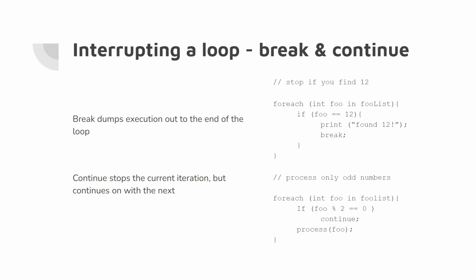So cases over here, imagine, stop the loop the moment you find one of these things that is set to 12. So we're going to process the whole list, find the needle in the haystack. The moment we hit that needle, the value is 12. We have a list of integers. We want to stop if we find the number 12. So that's what's going on here. For each integer in this list of integers, if one of those is equal to 12, print that you found it, and then break. Okay, so stop.